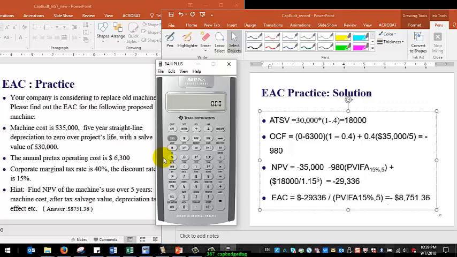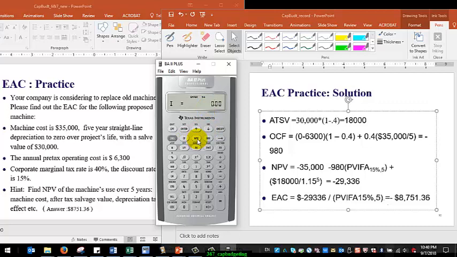Okay, so let's work on the net present value using the cash flow keys. First of all, let's clear the cash flow keys: use second, clear work. The initial cash flow is negative 35,000, enter. Then go to the first year cash flow, which is negative 980, enter. We repeat for 4 years. As for the last year, we have 2 things. For cash flow 2, we have both positive 18,000 and negative 980. This is the last year, year 5, so we have to use parentheses to add these 2 first before we enter into cash flow 2. So we use 18,000 minus 980. Okay. So you enter this into cash flow 2, then the frequency is 1.